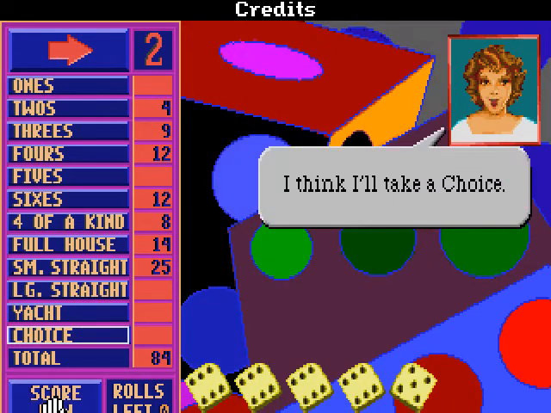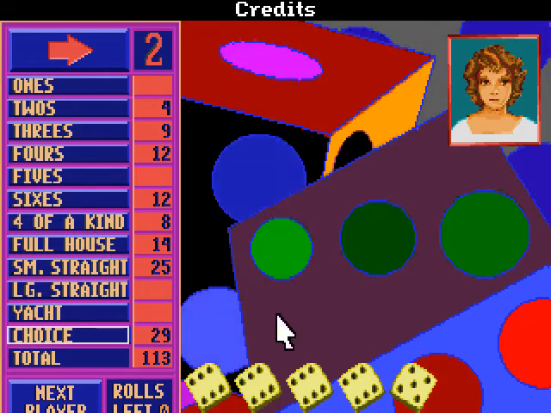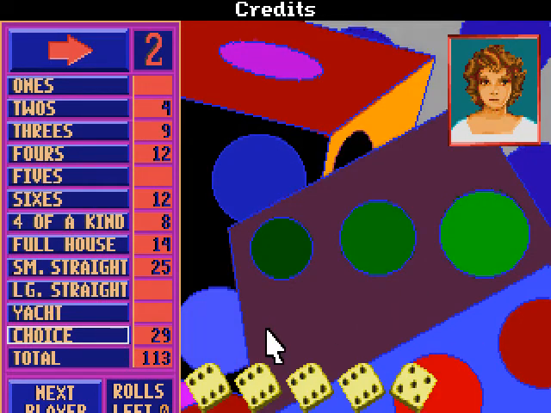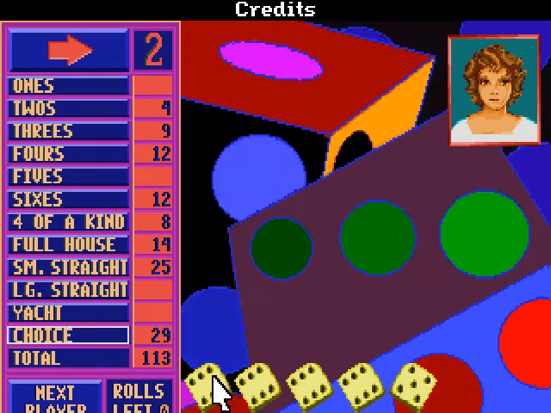She got... okay. Oh yeah. Choice basically means it's a free for all. So she could have done four of a kind, but she already had it. She could have done sixes, but she already had it. She could have done fives, but I guess she didn't want to do fives with just one five. So you can at any point with any roll just say choice, which basically means you just get that number of points. So four times six is 24 plus five is 29. So she got 29 points for that.